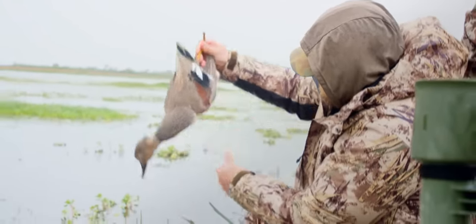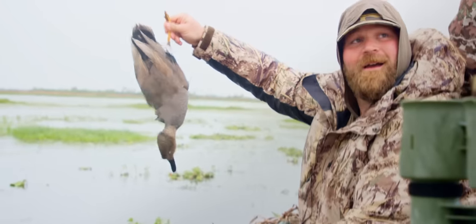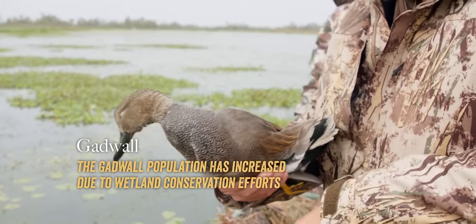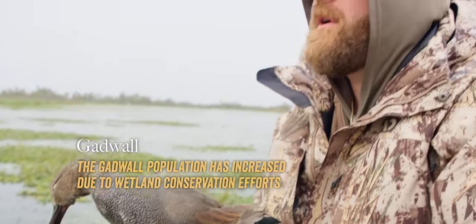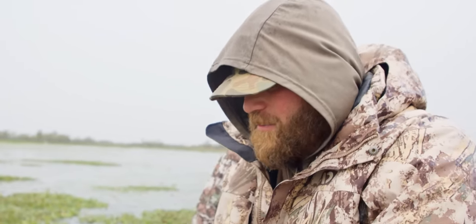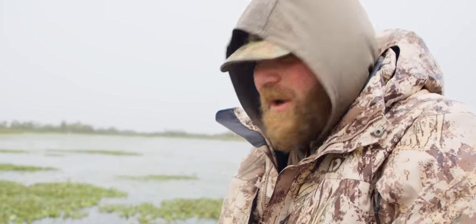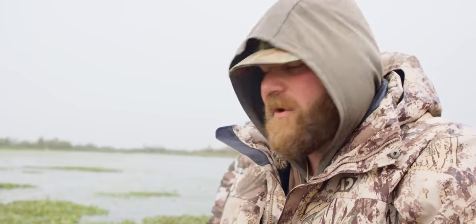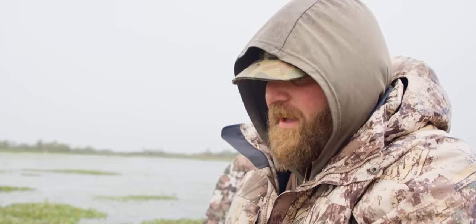We see a lot of gray ducks or gadwalls here at the lease, and we try to call at them, we hunt them, but usually they're pretty timid around us, and they know exactly where the brush piles are. So a big duck is really nice to see among all the ringnecks and teal and so on. Plus, it responded to the calls, it circled the blind, it came right into the decoys and set up for a clean kill. It's a really special bird to have this morning because it was a slow hunt. It was raining. You had to want it to come out here today. And really, this bird made it all worth it.